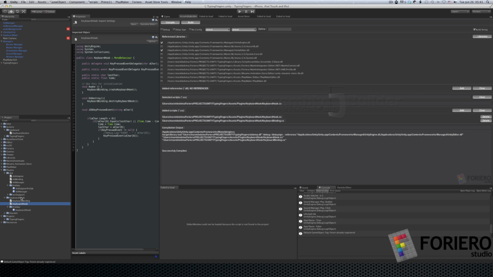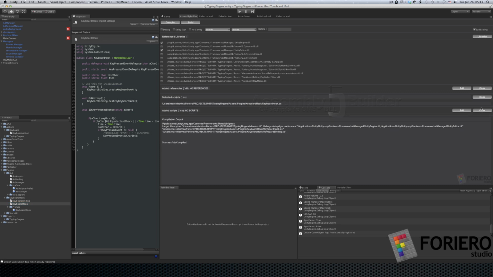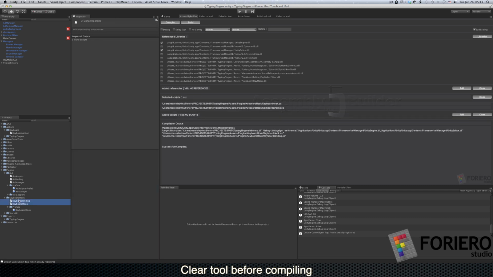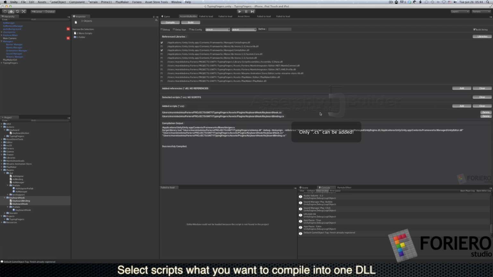So all I need to do is clear all this out, and I will just select this. Okay, I can also select a directory, it doesn't matter. And I see the selection here. And okay, I add these, oh, no, not these, these, okay. Edit scripts, you see, these scripts are going to be compiled.